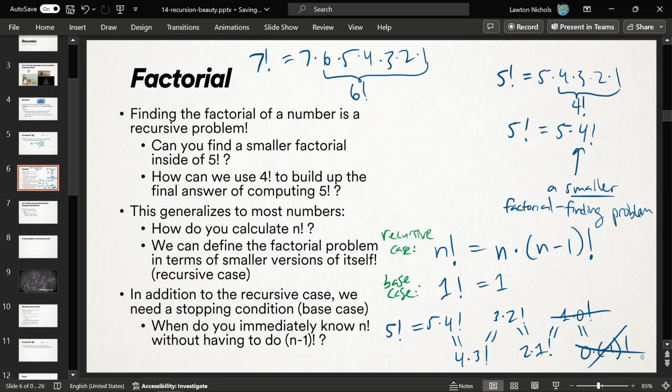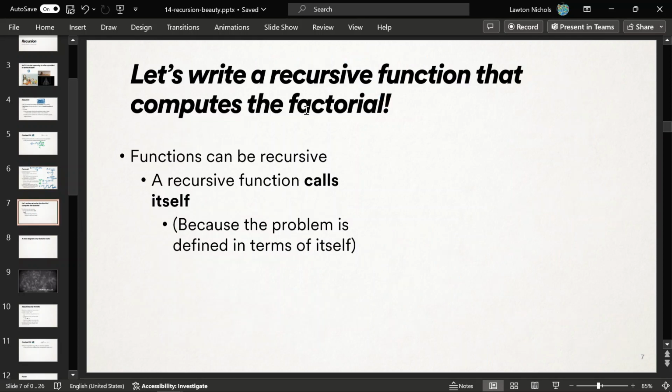That's kind of cute. So let's code this up. There's a way to code this up, and it's a recursive way. Usually when you solve problems in code, you write it like a function that does it. You're going to make a factorial function that solves for 5 factorial or 7 factorial, factorial of n. So we're going to write a function called factorial that asks for the factorial, and it's going to be a recursive function. This is going to be very interesting. So we'll say def to define the function.